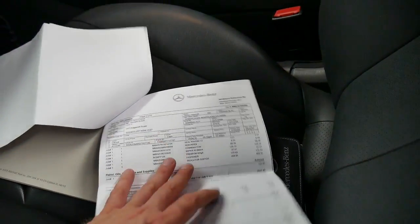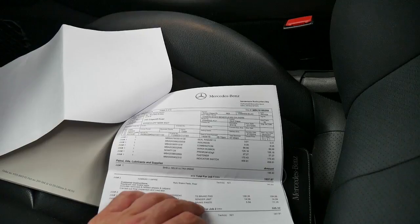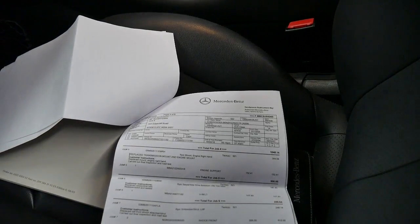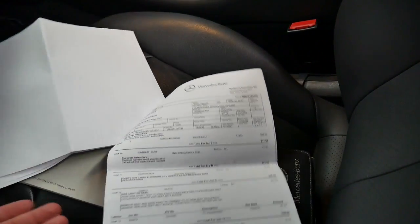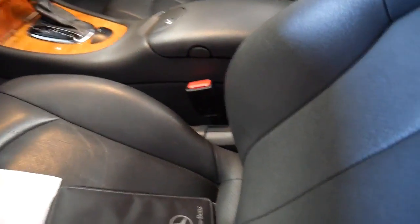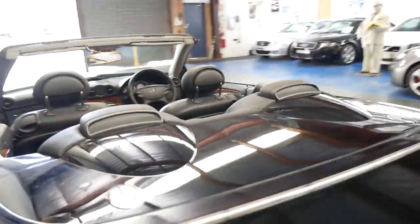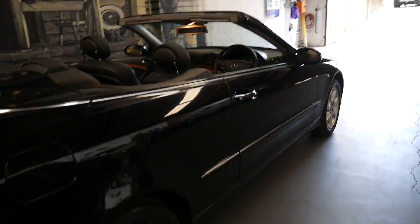I won't actually go through all the items, there's so many, but you can see there's a windscreen, wiper rubbers, indicator switch, engine mounts, transmission mounts, drive belt, shock absorbers, and all this goes on. Generally about 100,000 kilometres, that is when you're due for some engine mounts and gearbox mounts. They're not that expensive, and they make a huge difference to the running of the car. When you put new engine mounts in a Mercedes, it's hard to tell if the car's running because it's so smooth. And the reason why they make such a big difference, I believe the engine mounts on these are sodium filled.